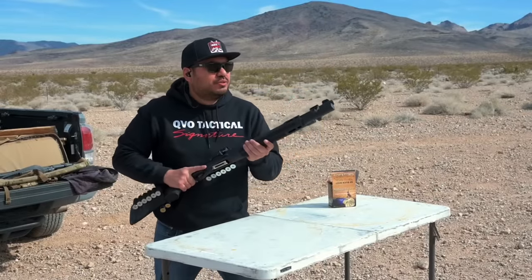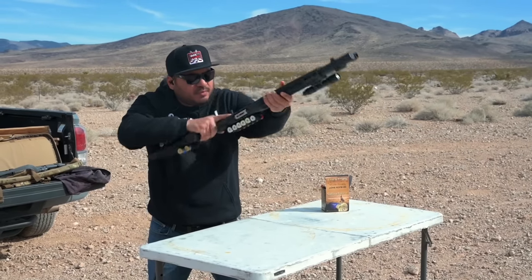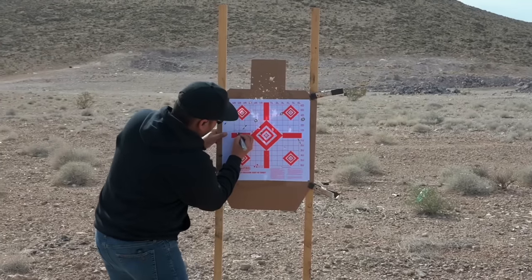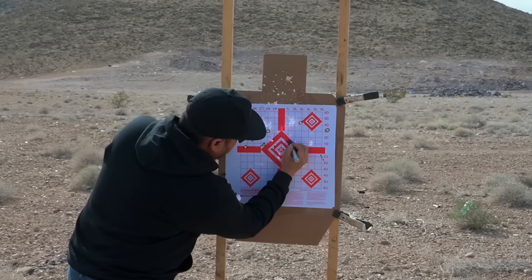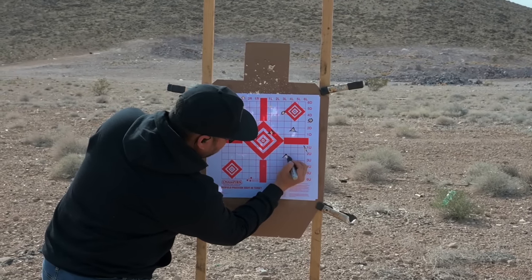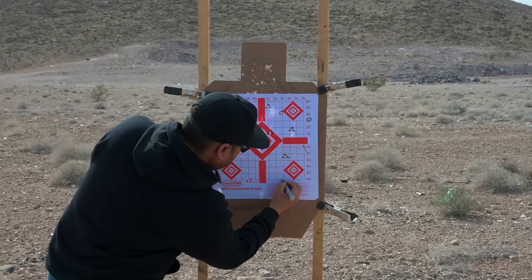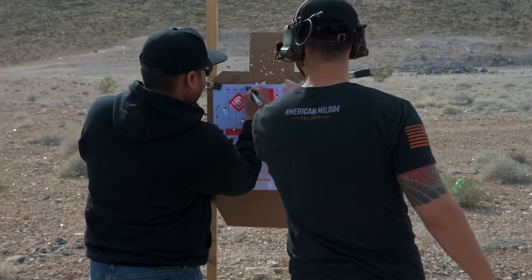All right, guys, third shot. Here we go, 20 yards out. I think I was a little left on that one, but we'll see out here. Got one high guy there. And on that 3R, I think. Which one? 3R. Right here.